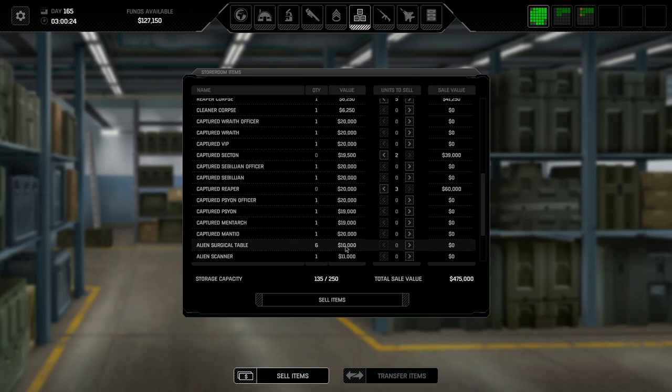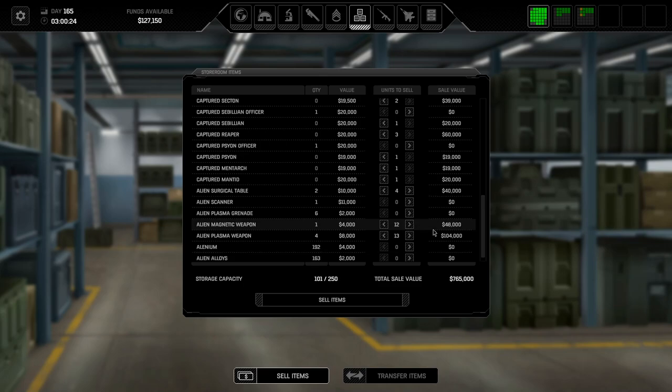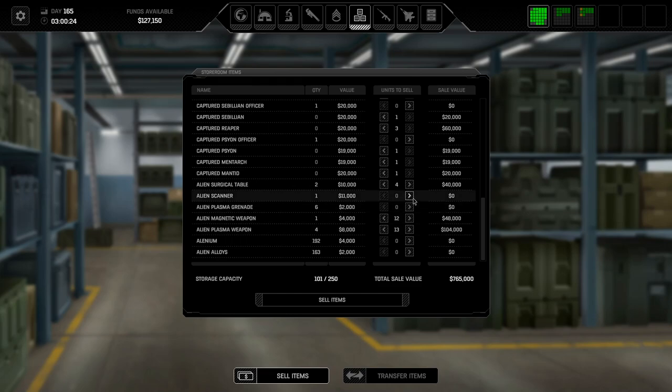Surgical tables. We're just going to sell anything but the officers. We can't get a VIP back, so I don't want that to go away. Yeah, we need money. Lots and lots and lots of money.